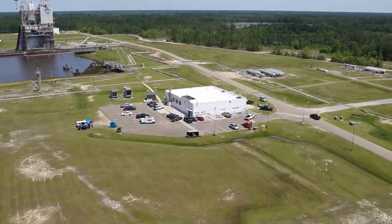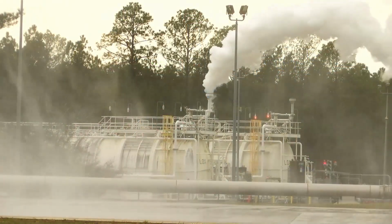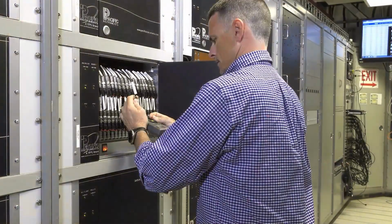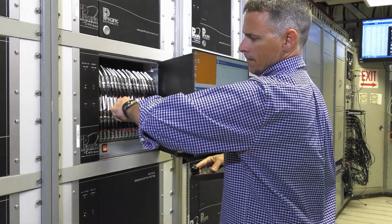On a typical test day, the test team arrives at the control center around 5 a.m. We start preparing the facility for calibration, right? We have to make sure everything is reading accurately and precisely, because we're going to be reading all of this data back and conveying it and sending it out and processing it. We have a lot of analysis that happens. The team arrives and everybody starts getting on station. We have transfer engineers for the different propellants that go to the rocket engine. We have data engineers, video engineers, and technicians start getting on station on the test stand. Everybody starts falling into place.